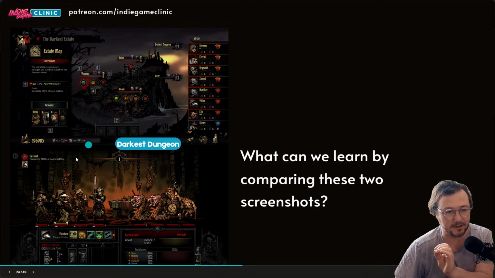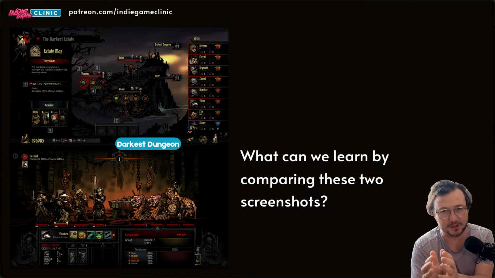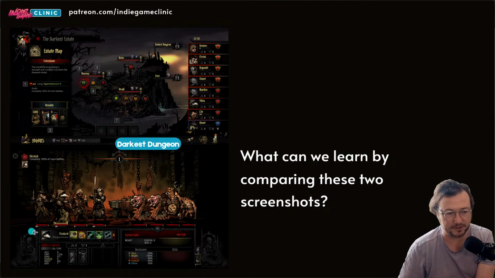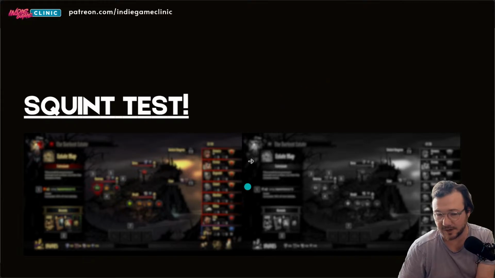They're just not there. So we don't have the currency when we're playing. And all of that is about trying to keep the amount of information that the player needs to take on board at any given time to the bare minimum. And then there are all sorts of visual things going on to make sure that you're not concentrating on the wrong place as well, right? Which brings us back to the squint test from earlier.